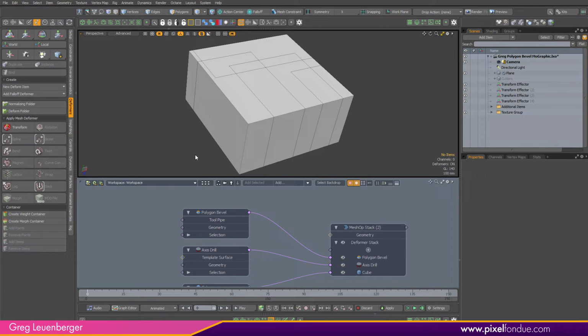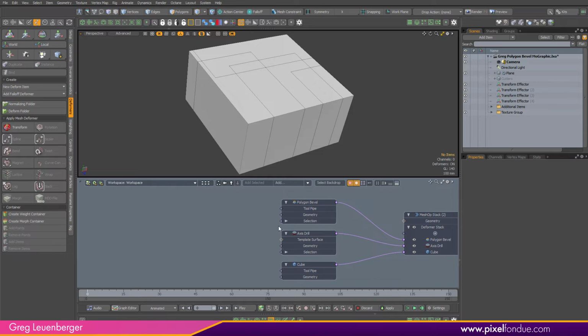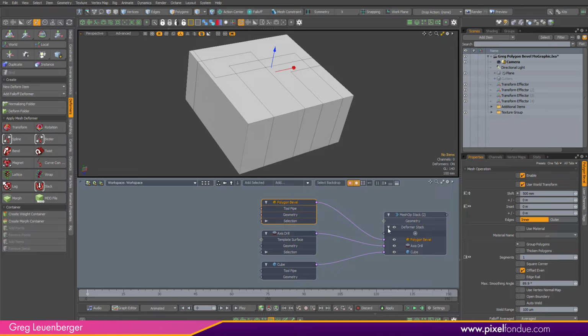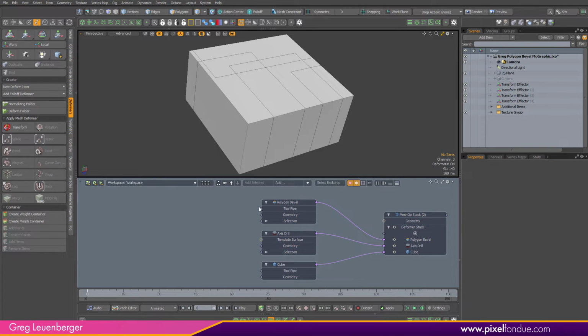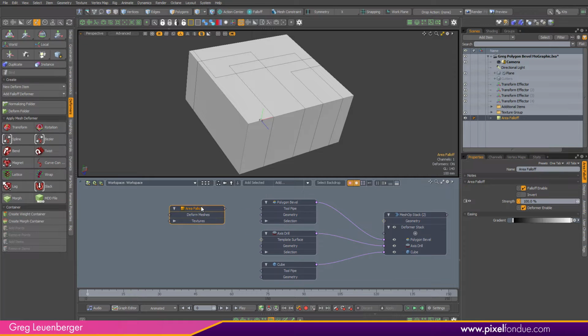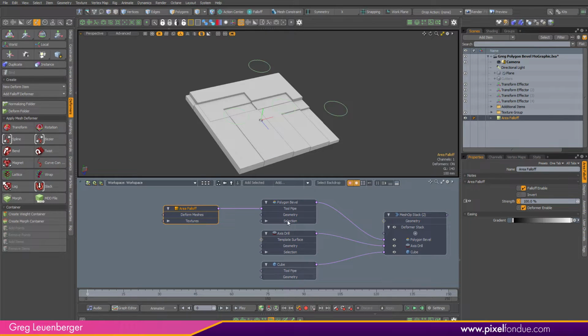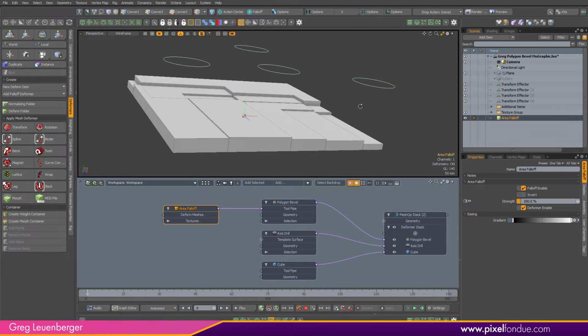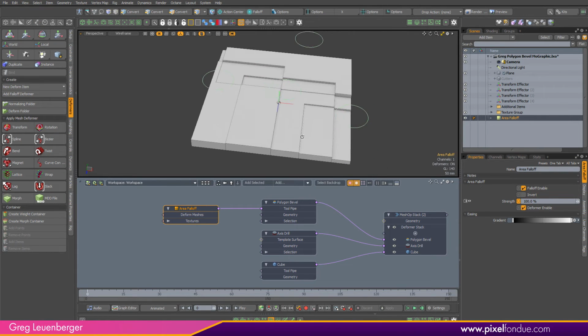We're going to apply a falloff to this, and we're going to use an area falloff. So polygon bevel and the tool pipe here. Now here's where I'm going to complain a little bit about mesh op stack. It's so cool to just drag purple and get something, but that doesn't work on any of the nodes that are created. It only works on the mesh op stack node. A little inconsistent. So now I got to add from here. I'm just going to add an area falloff, and I'm going to plug that into the tool pipe slot where it goes. And you'll see now everything is a slightly different size based on the area of the polygon.